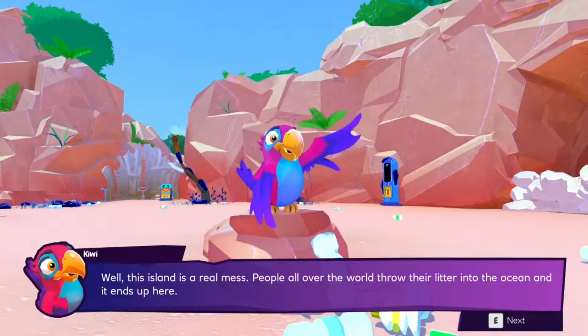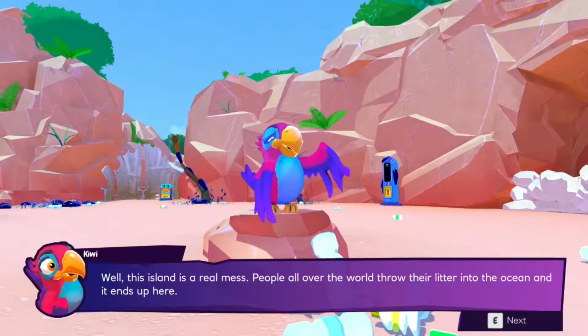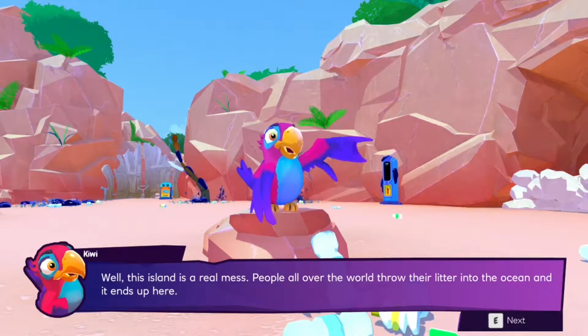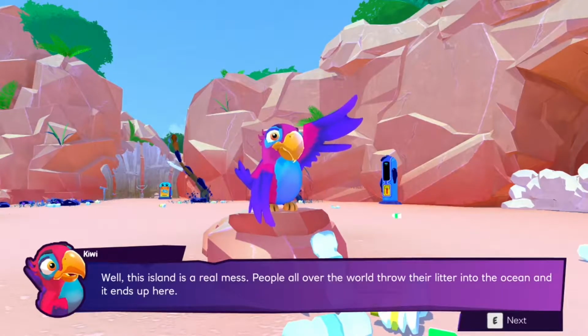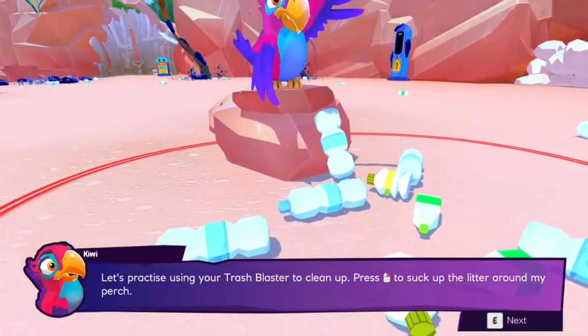Well, this island is a real mess. People all over the world throw their litter in the ocean and it ends up here. Well, all of it? I don't think all of it ends up here, but I guess a lot, from what I can see. Let's practice using your trash blaster to clean up.